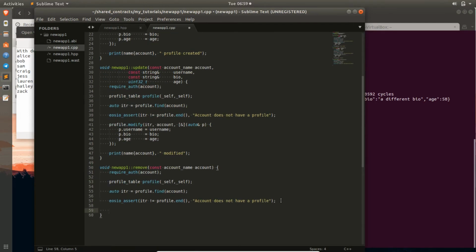We'll just go over here and say profile dot erase, and then we'll give it the iterator that's pointing to the element that we want it to erase, and then we can just say print name, account, profile removed, and that should do it.